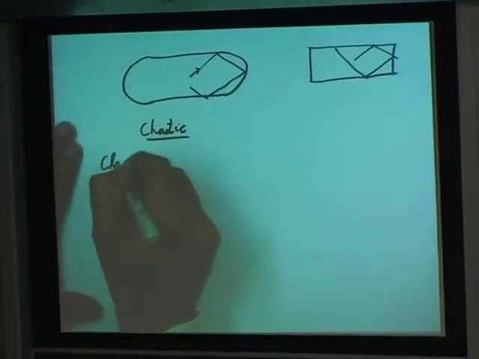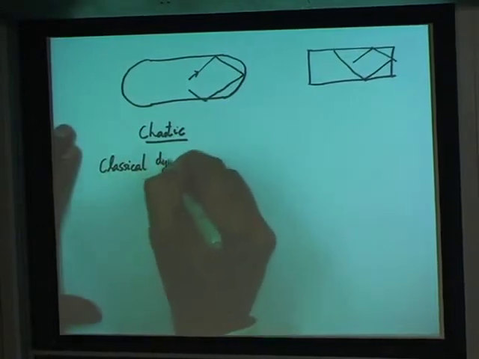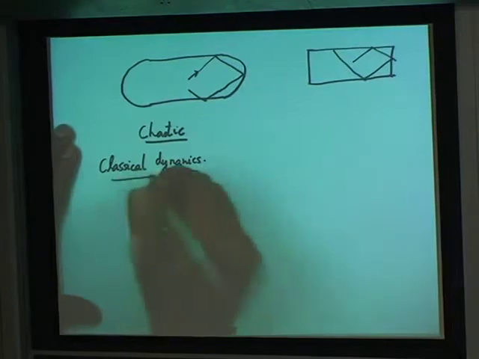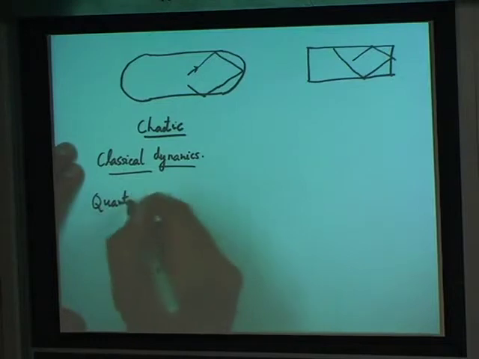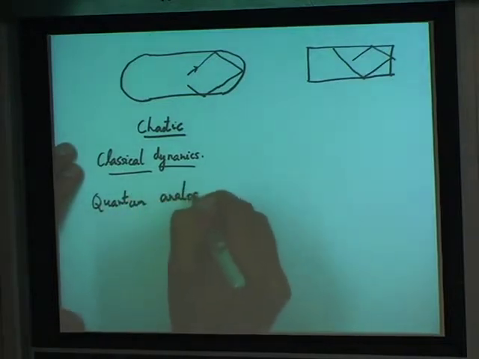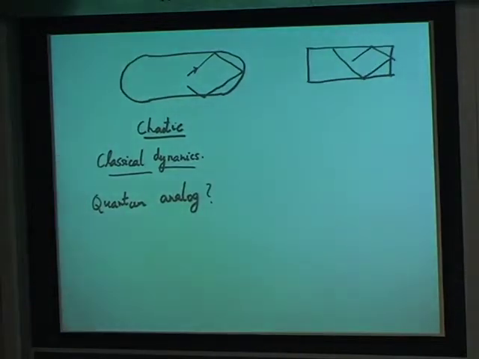Now, this is something which is called the classical dynamics. You could think of either billiards, as we've spoken about, or you could think of a manifold without boundary, in which case you would think of, say, straight lines, and you just see how these straight lines wrap around the surface. That would be called the geodesic flow. So if you take a region like the stadium billiard where the classical dynamics is chaotic, or you need some weaker condition like just being ergodic, then people are interested in looking at some kind of quantum mechanical analog of this. And you want to know if there's some way in which this chaos at the classical level is reflected at the quantum level as well.